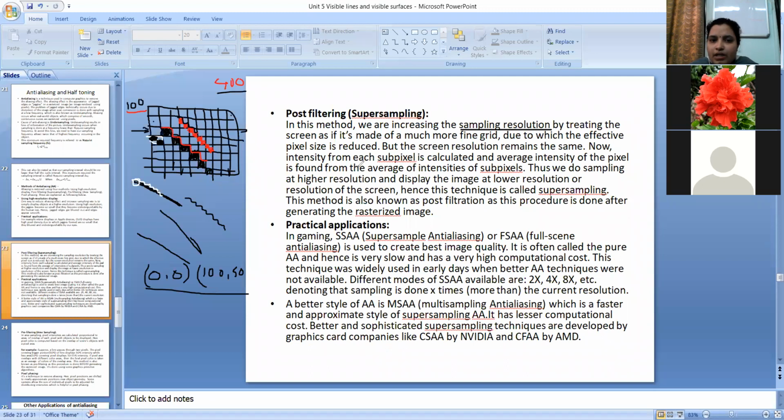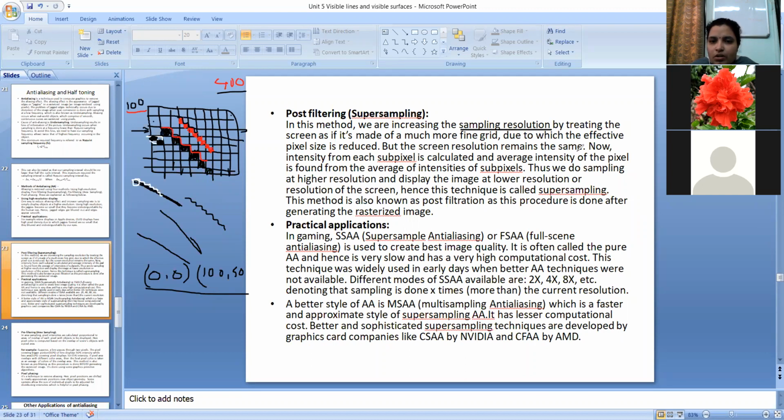Now the intensity from each subpixel is calculated. Now these are the 4 subpixels. You have to calculate the intensity of them, and as per the intensity you are going to assign the values.